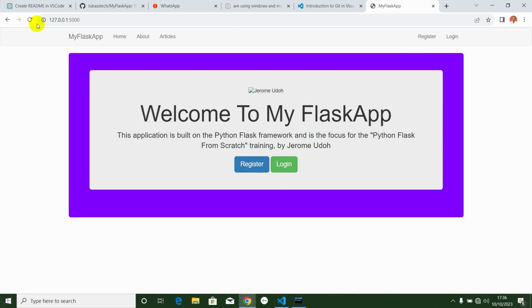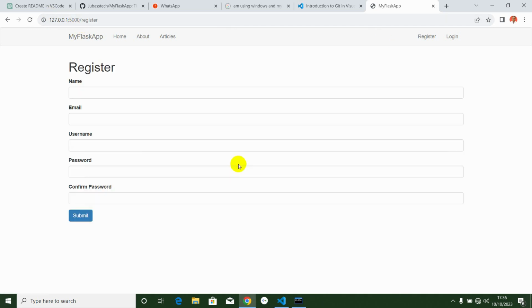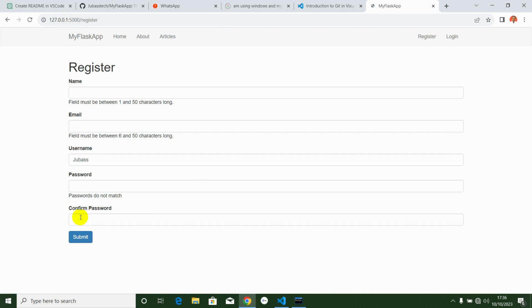You can see this app is running under localhost. Okay, so you can register. I have already registered here, and once you finish the registration and click on submit, it will automatically submit. But if I am not registered, it will not submit. Like now, you can see it's giving you errors, and I need to fill this out. So it's authenticating well.